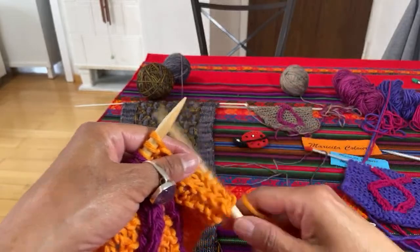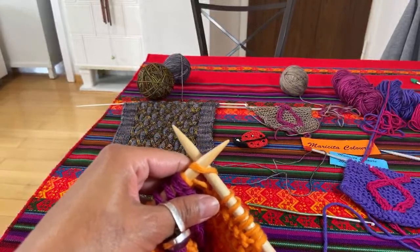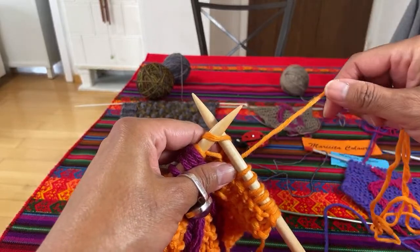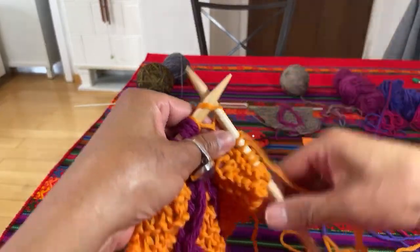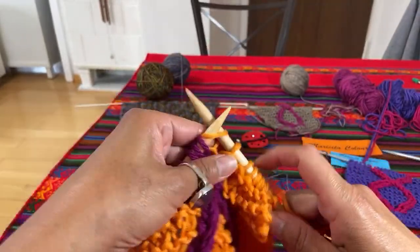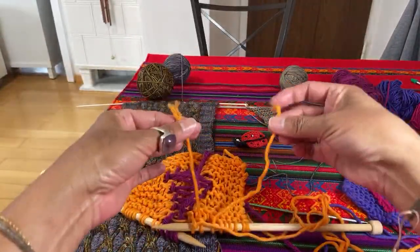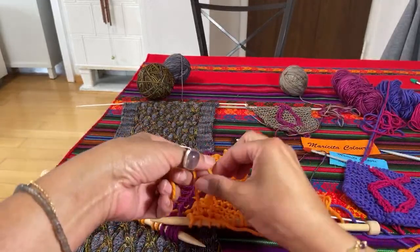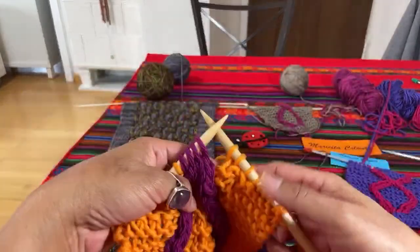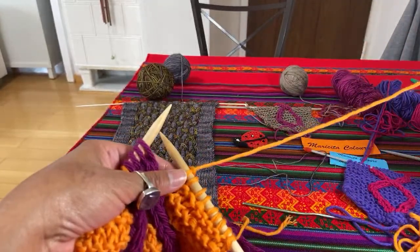When it's not so short, here I can replace. Here I have the new. I put it in the back. I cut with my fingers and I make the knit stitch and the second. And here in the reverse, I make 1 or 2 canots, nudos en español, and I replace the yarn.